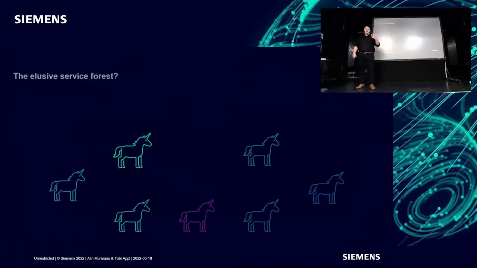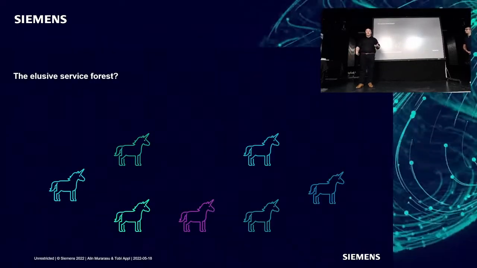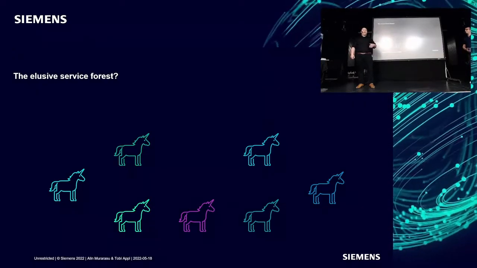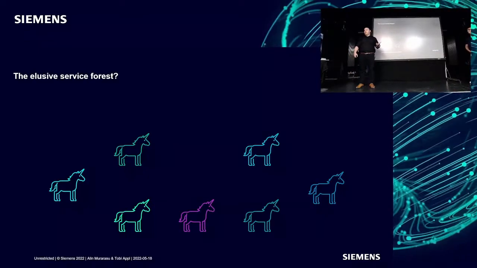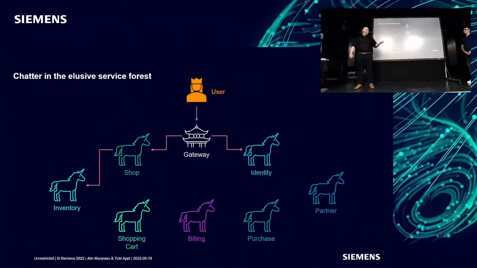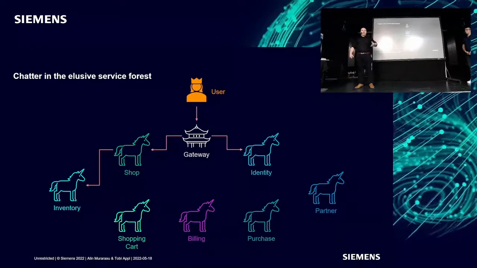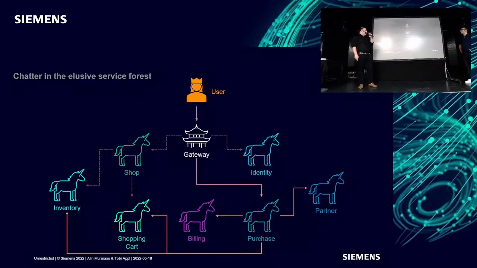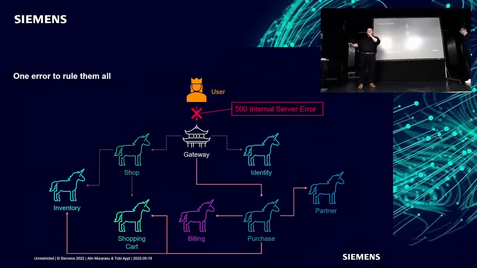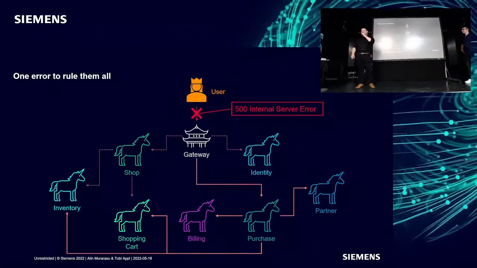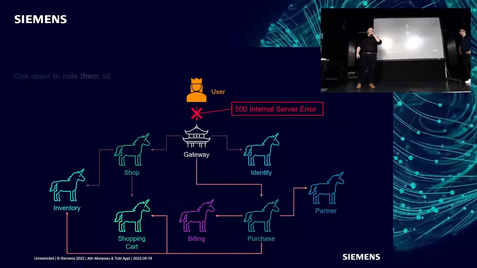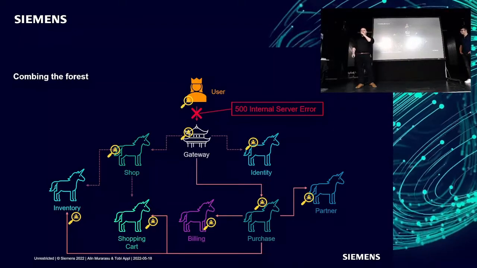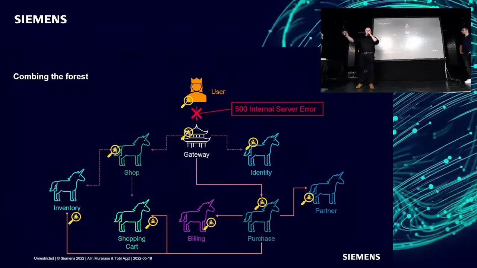But what happens now if we have multiple more of those? All of them living in their nice forest. Together they fulfill the obligation, in this example, of a web store. And in addition, the user logs into your web shop. Now all of these unicorns are chatting with each other, and what does the user get back? What's the typical response? An internal server error from the gateway. What does this mean? Nobody really knows. We have a look at our logs, and we see error logs for identity. We see some strange error responses in the logs of all the different unicorns in the forest.